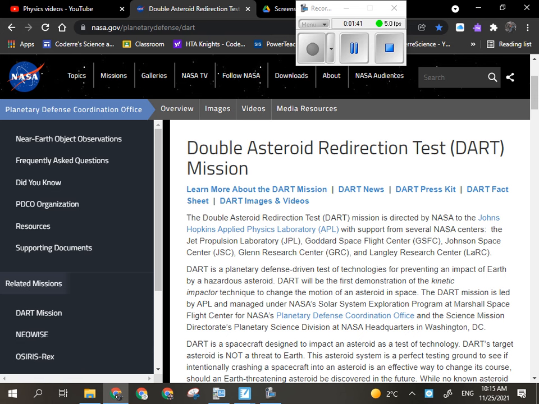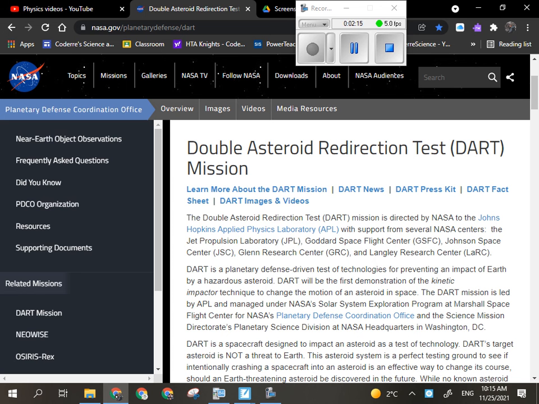So they have found the perfect test bed, apparently, and it's this double asteroid system. There's a big asteroid that's about 760 meters across, and it has a little moonlet, a little asteroid that orbits it, that's about 160 meters across. And that's the size that's worrisome, because 160 meters is big enough that it probably would get through and not burn up, and then could cause some damage, but small enough that we won't really see it until it's quite a bit closer than we would like.